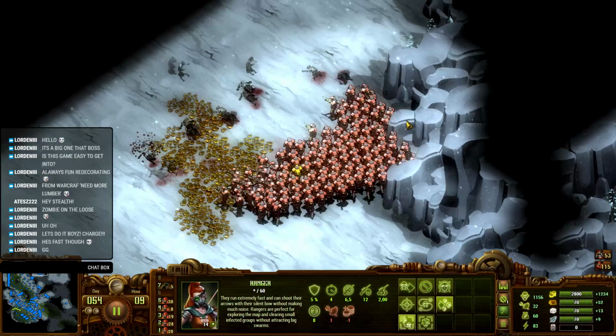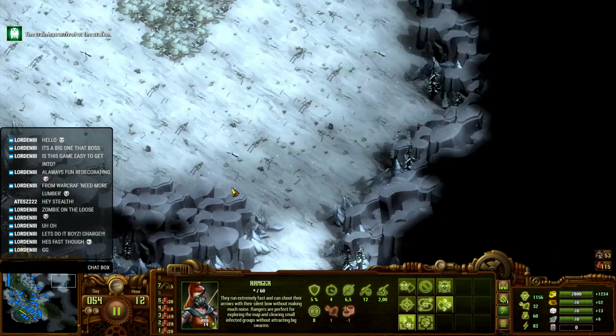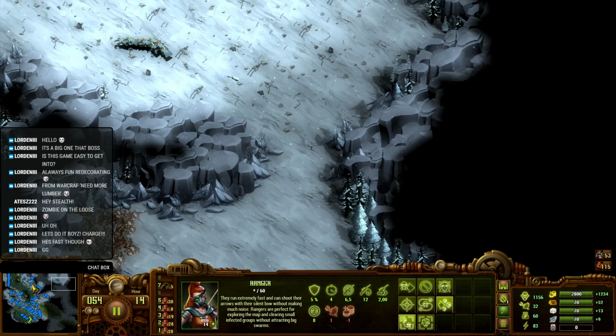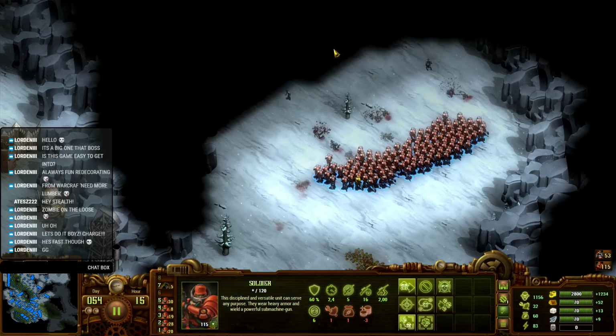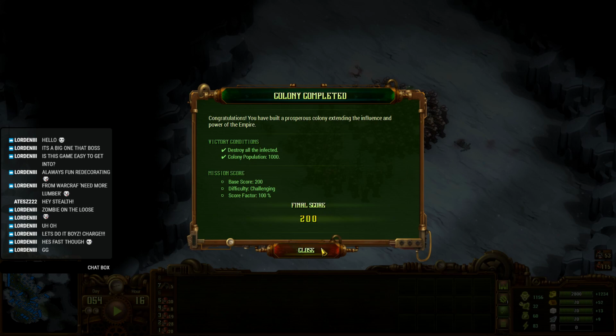These soldiers, there's so many of them that the second line and the third line don't even get a shot off. Alright, now they're pushing up north? In a hurry? That means the other rangers are also on the move. Let's just push through. Yep, that's the last of them. Map done. Score 200 points, not 200%.